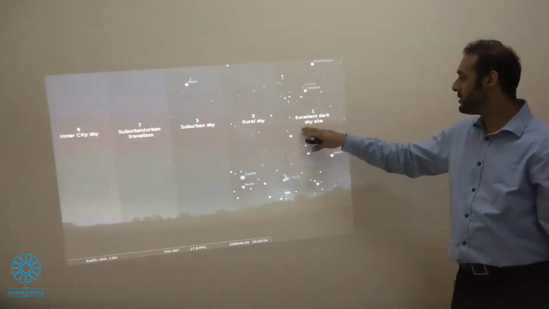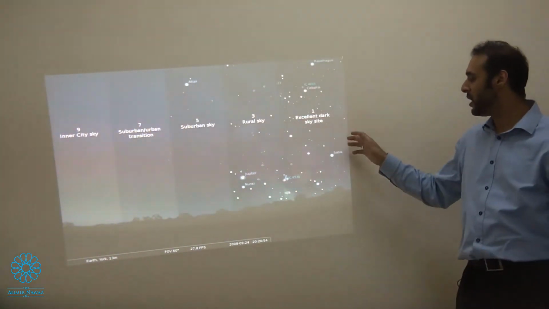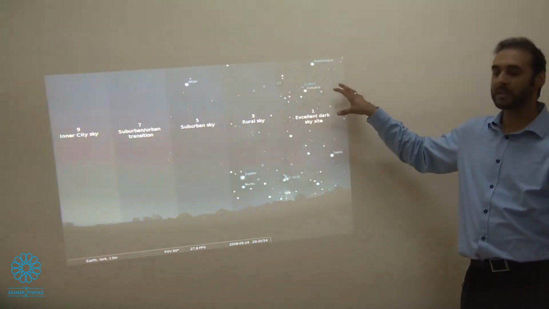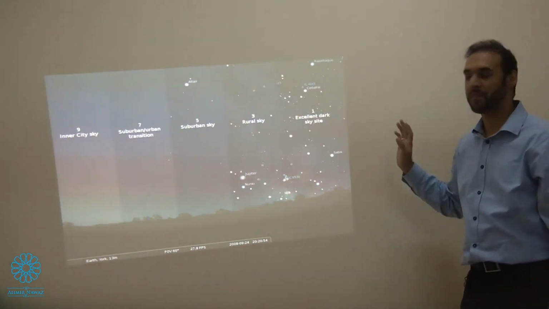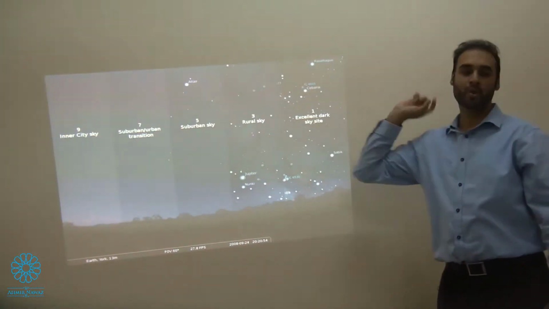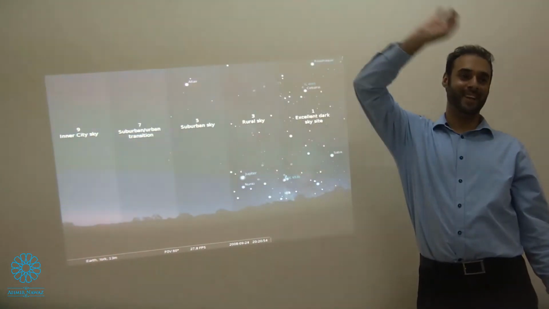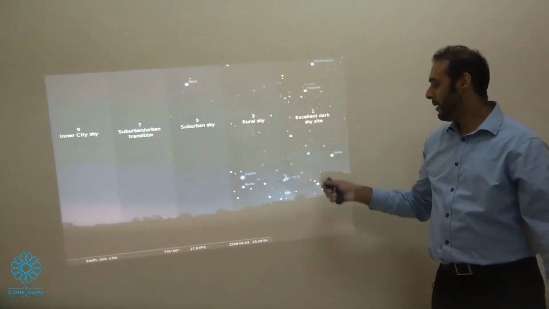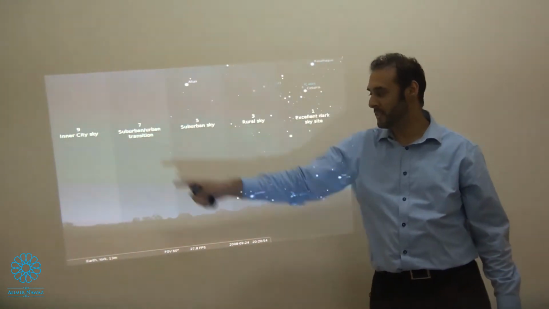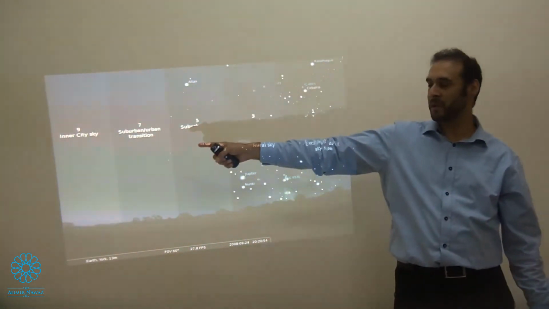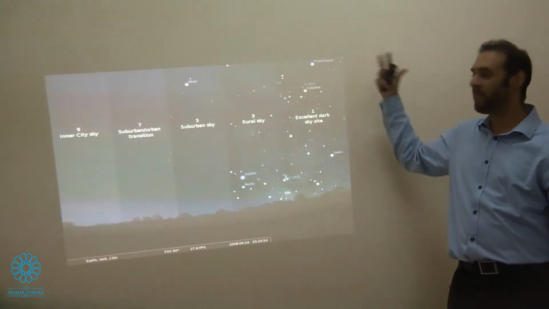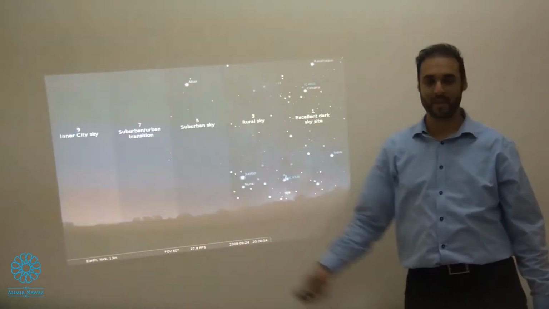So here's an example of skies. Excellent dark skies: if you've got a truly dark night, these are the objects you should be able to see. As well as stars, you'd see galaxies, other phenomena, meteorites, shooting stars they call them, and satellites. And this is a rural sky, a suburban sky and an inner city sky. Look how the sky becomes more and more blank, from seeing all the heavenly glory to seeing absolutely nothing.